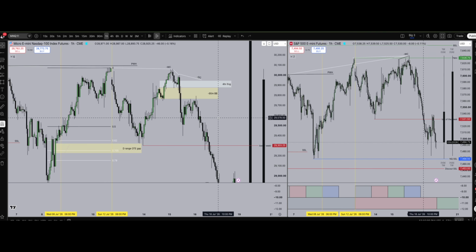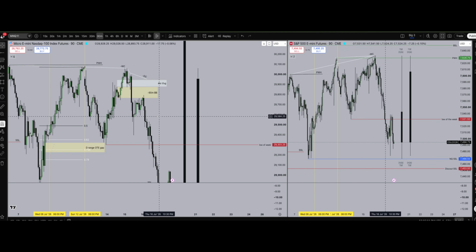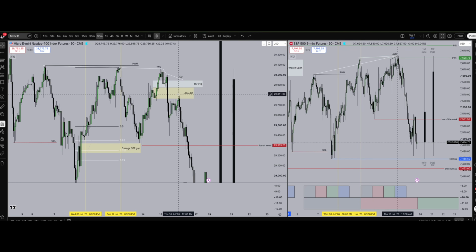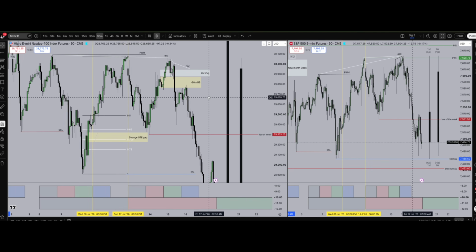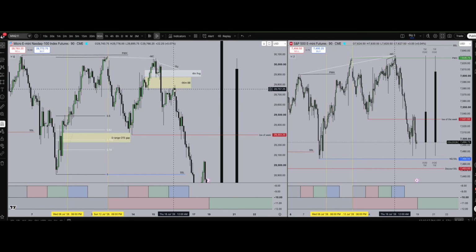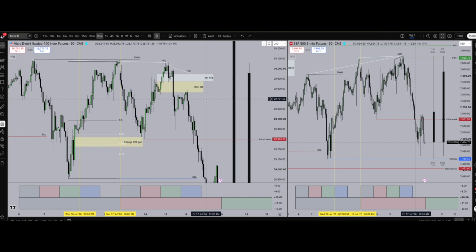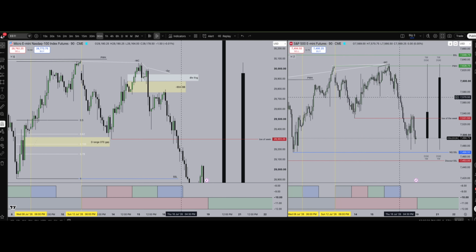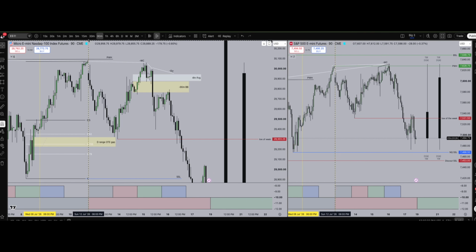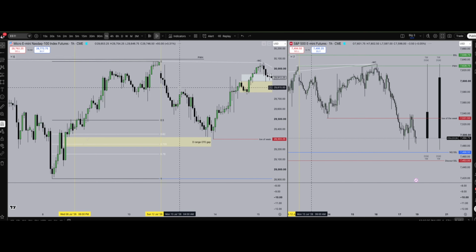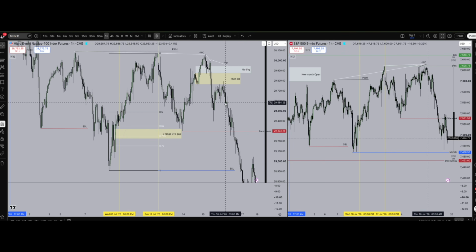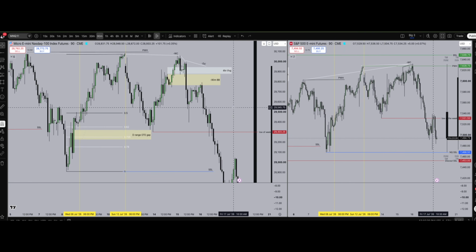For reading price, however, I actually am leaning more towards the 90-minute. I'm really liking 90-minute CISDs as well as 90-minute breakers. 90-minute is just such a clean candle at the moment because we're getting rid of almost a third of the noise of the 1 hour. Because look, the 1 hour just extends us, the 90-minute really tightens it up.